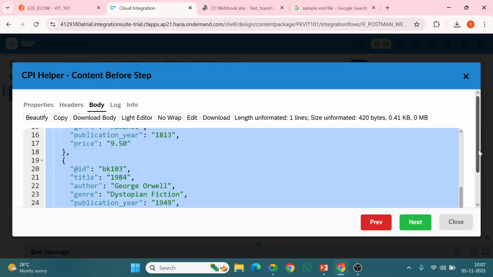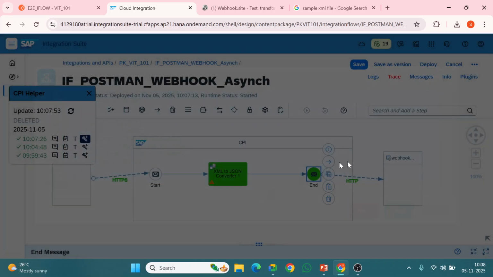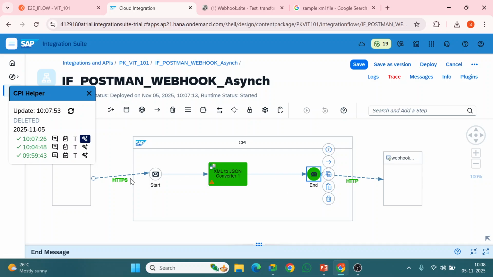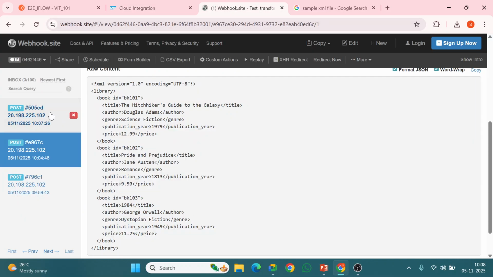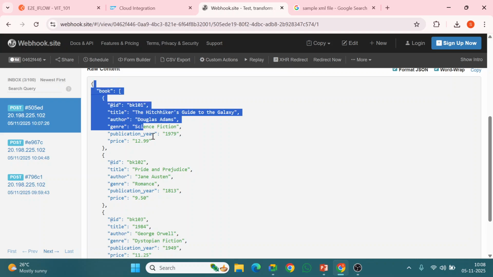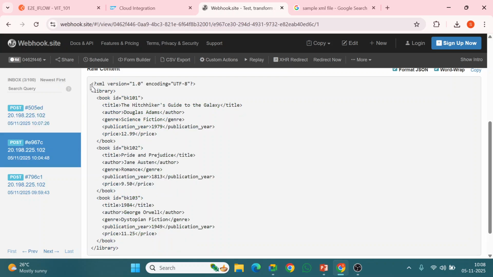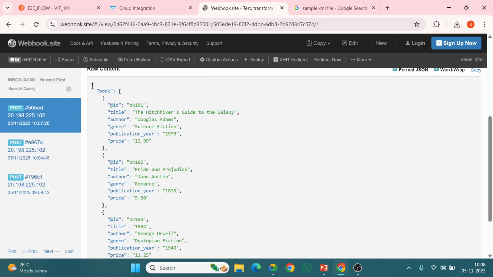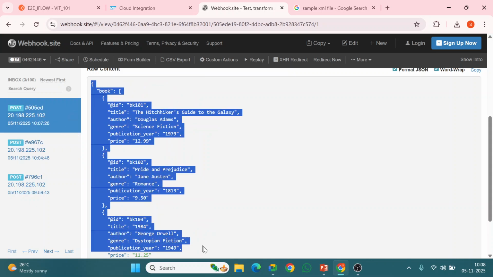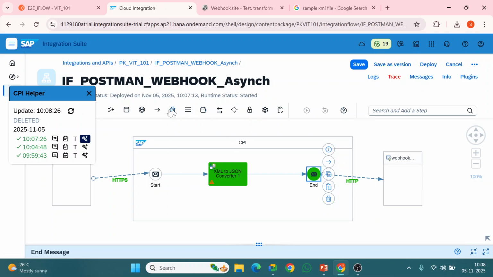The format is changed, right? With the help of the middleware tool, we have changed the incoming data format. Source wants to send XML data, but target would like to see that in JSON format. That we are going to achieve using CPI. And even if you go to the target system, you can see the JSON format. See, this is the XML format in our previous example. Now CPI is converting that XML format to JSON format. We are not going to write any code, guys, okay? But what we are going to do is use the pre-built, given palette options.